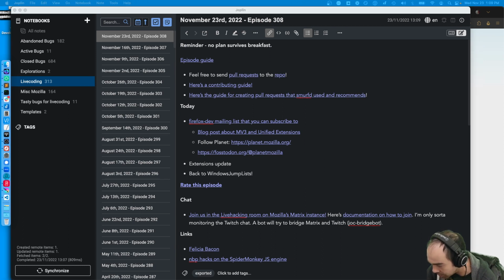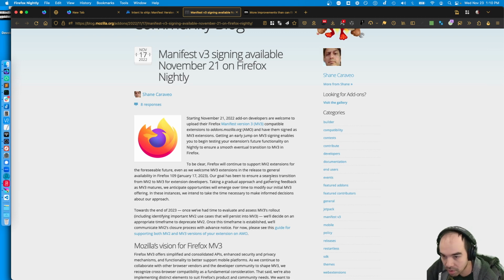Jamie NK123 says, want inside scoop. Is there political pressure to not go hard against Google regarding the blocking stuff? I'm not sure what the question means. Is there political pressure to not go hard against Google? I mean, we're supporting the blocking web request stuff. We are going against what Google's saying. If you're asking whether Google has asked us, hey, we're trying to kill ad blockers, would you mind just doing that? No, I don't believe that's how that works.